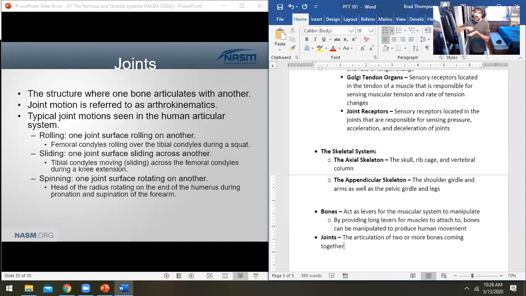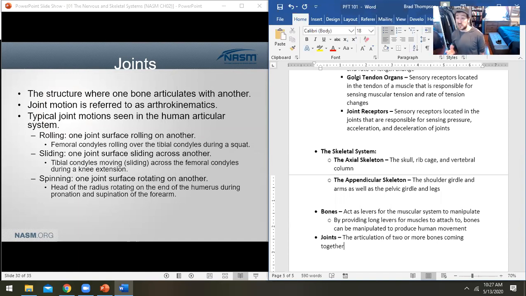Rolling joints literally are going to roll from one surface to another. Your femur rolling over your tibia is a really good example. Your elbow rolling, too. When a bone has that round shape to the end and it rolls like this, that's very much like a rolling joint. But there's also sliding motions. We were just talking about the carpals of the wrist. Those are two cuboid shaped bones that can slide this way, they can slide this way. They can do all that sliding motion.